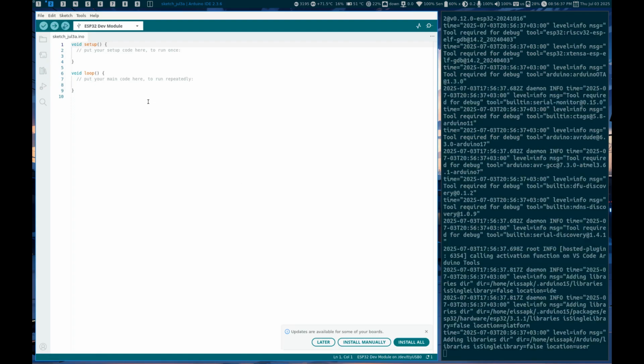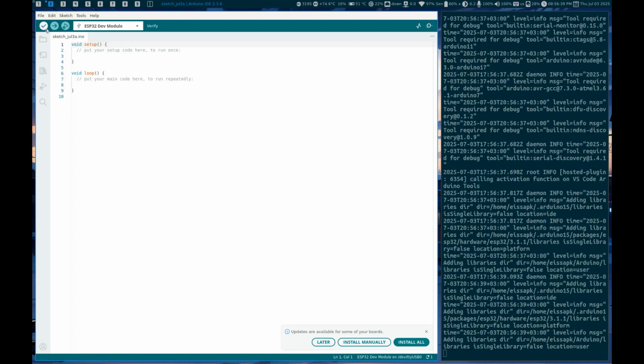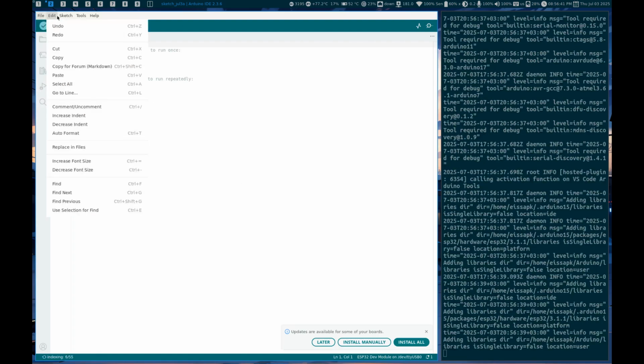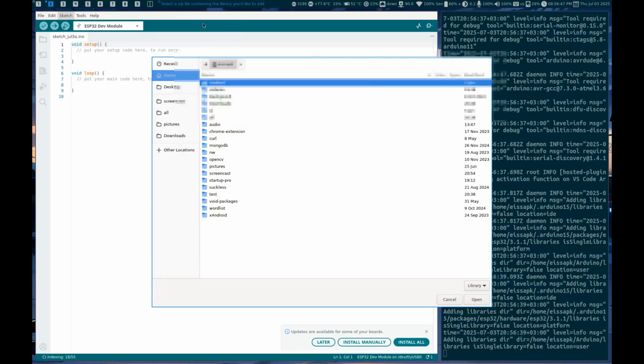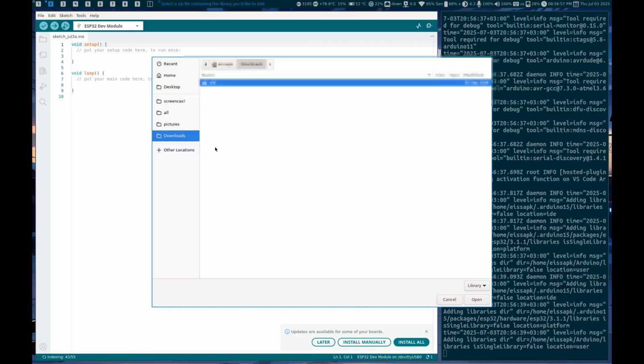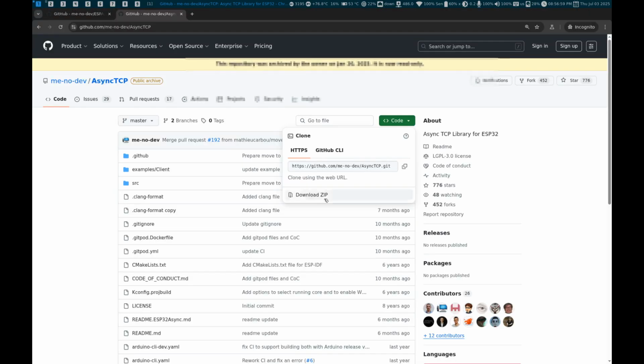Okay. And then we will include our libraries from here. Include a zip. Where it is in the download. No, not in the download. Okay, we can download them.